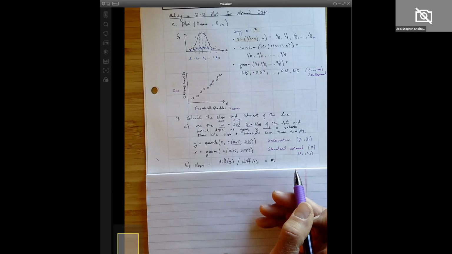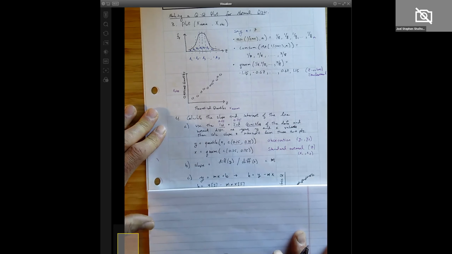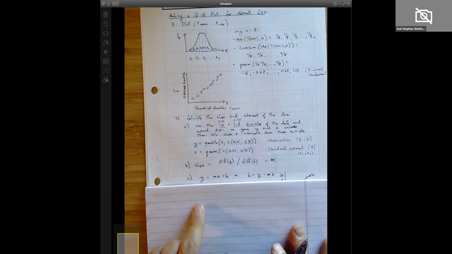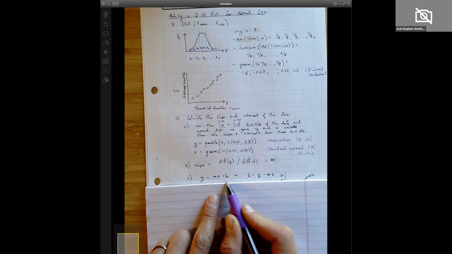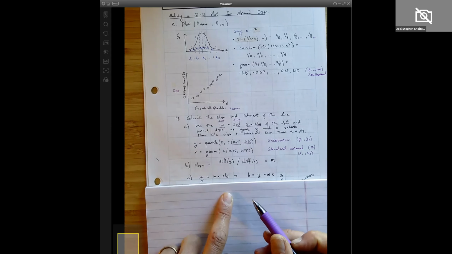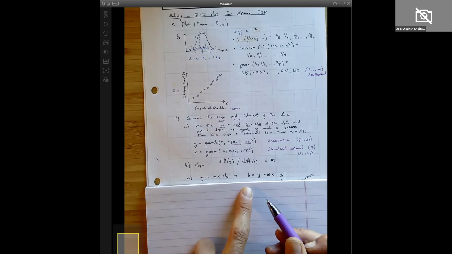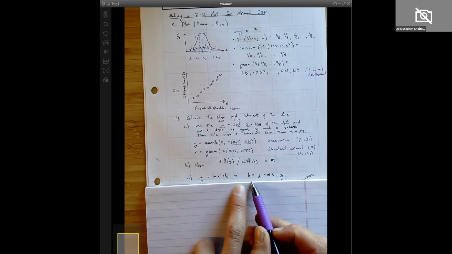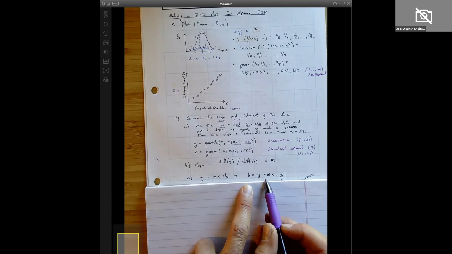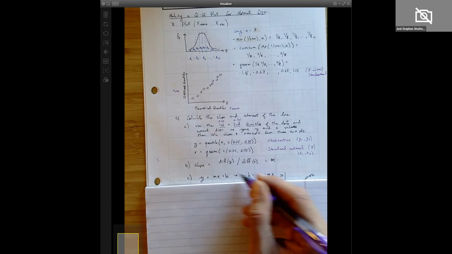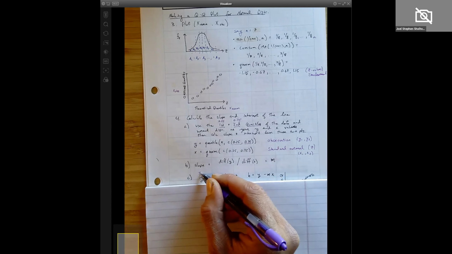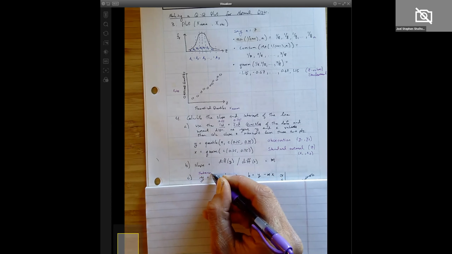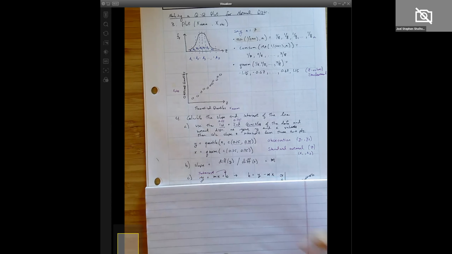And then we can do, using just the equation for a line, y is equal to mx plus b. We get b is equal to y minus mx. So we're just solving for the intercept here, which is b.